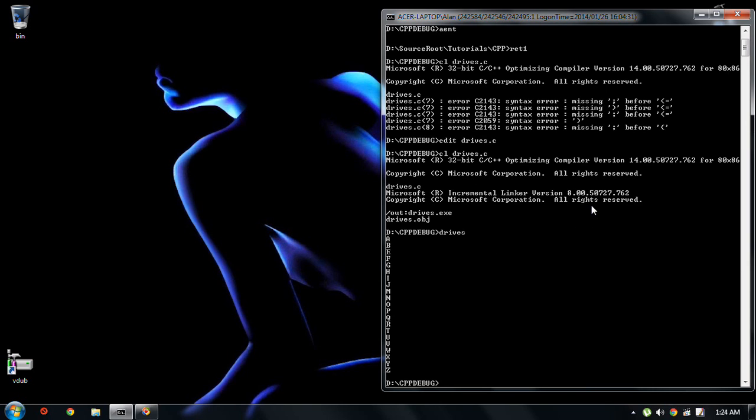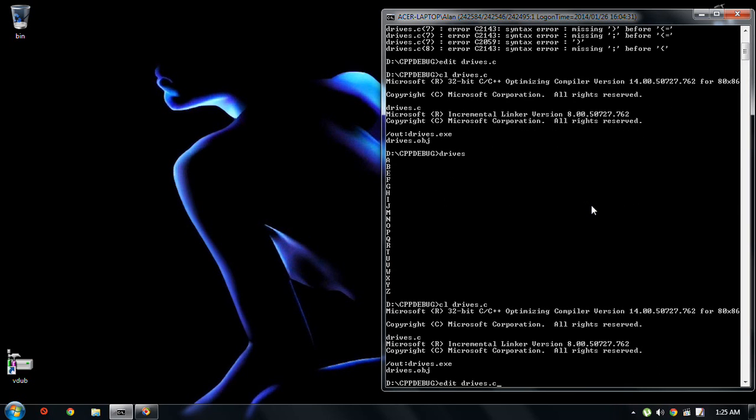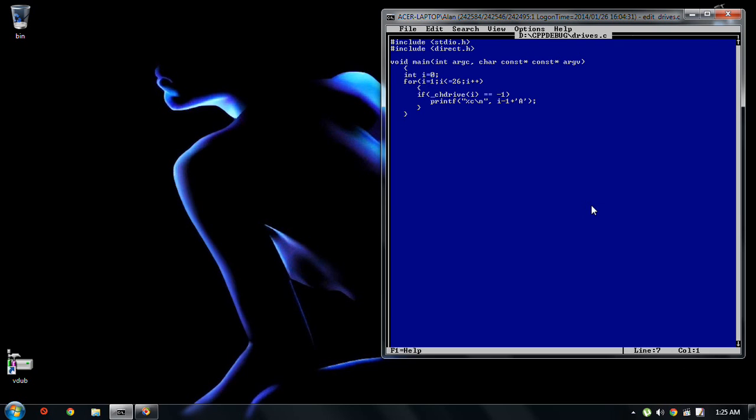And the reason why you want the carriage returns is so that you don't have to extract a letter out of that string, like get out the first letter. Nowadays that's easy, but in the old days you couldn't take just one letter out of a string. So typically what I would do is fix my drives thing so that it can just print one letter.